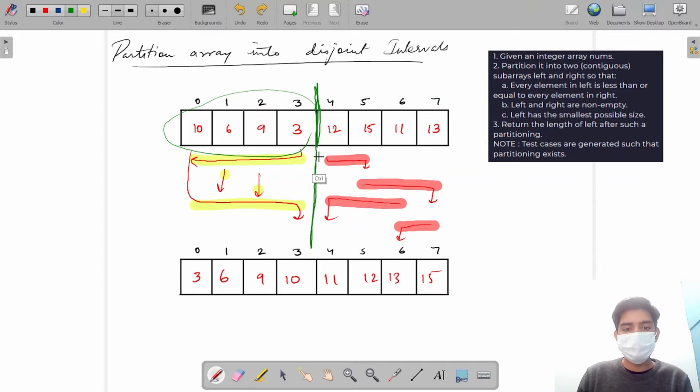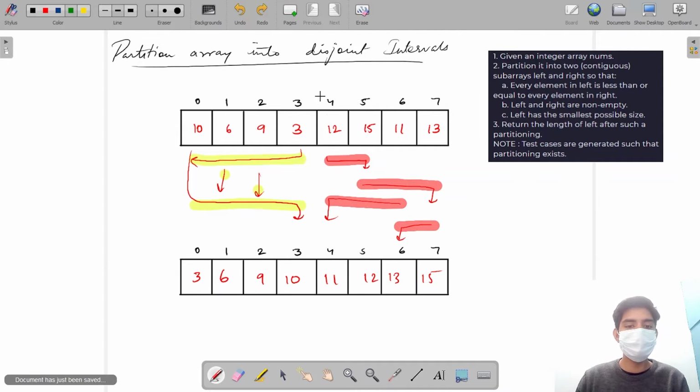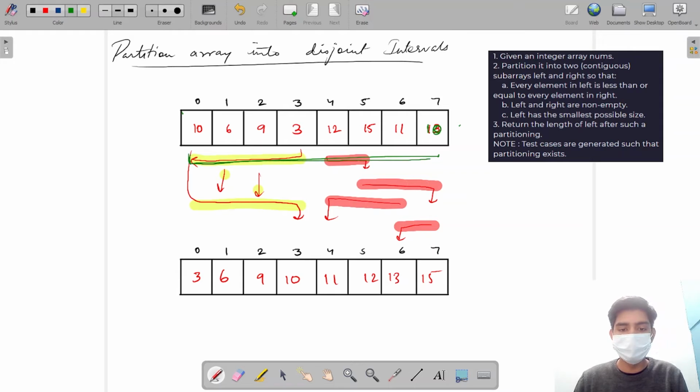Okay, so I will guess the impact of every character, and if I know the impact of every character, I can say where that element is going to lie, right? What is the range of my impact? This 10 wants to go here after sorting, right? But let's say this 10 wanted to go here. Here was the actual place of 10. If 10 wanted to go here, then we would have said that 10 had an impact. The impact of 10 is here, right?